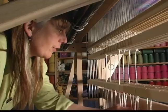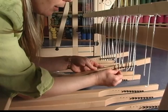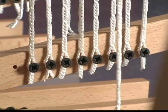There. And now I'm going to attach them all to the treadle again. So here's our first one. Pop it on with your thumb. Pop, pop on. There. Voila, it is done. All tied up. So now we can stand up and get ready to weave.